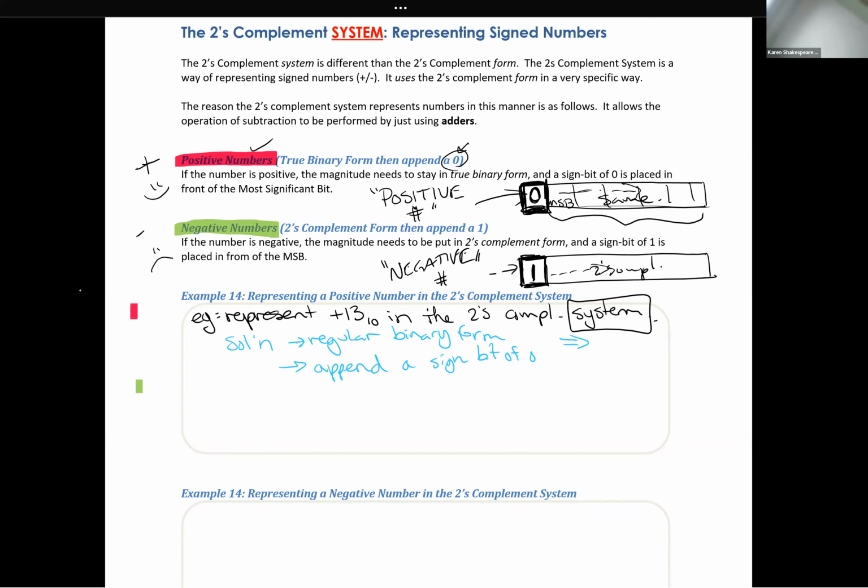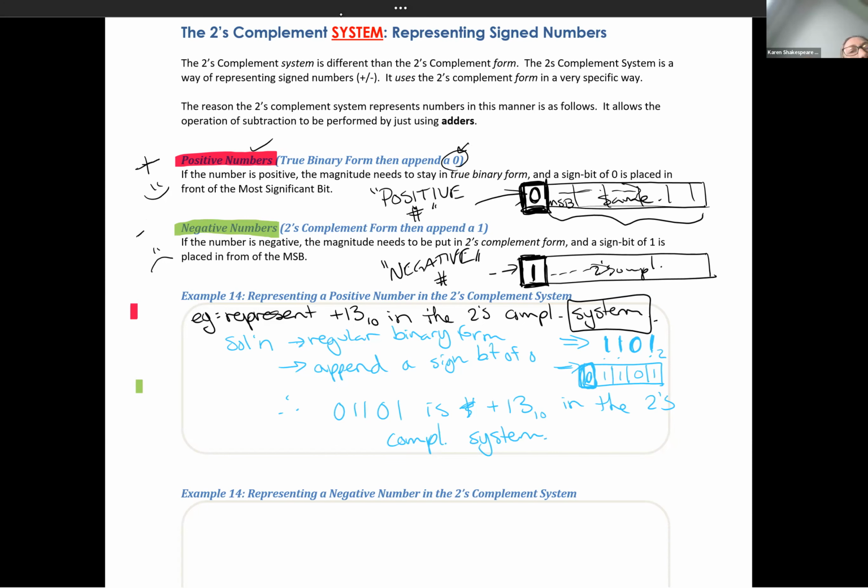So let's put it in its regular form. In order to get 13, I would steal an 8, a 9, 10, 11, 12. I would not take the 2, and I would take a 1. 8, 9, 10, 11, 12, 13, base 2. There we go. I put it in its regular binary form, and then I want to append a sign bit to it. So I have my 1, my 0, my 1, and my 1 sitting in here, and I have to append a sign bit of 0 because this is a positive number. Therefore, 0 1 1 0 1 is positive 13 base 10 in the 2's complement system.